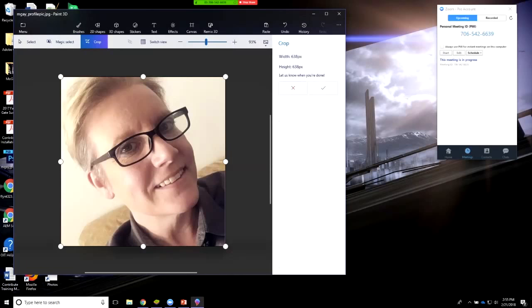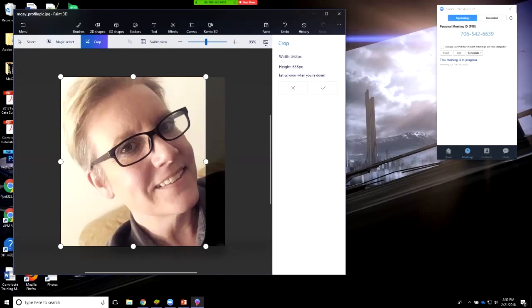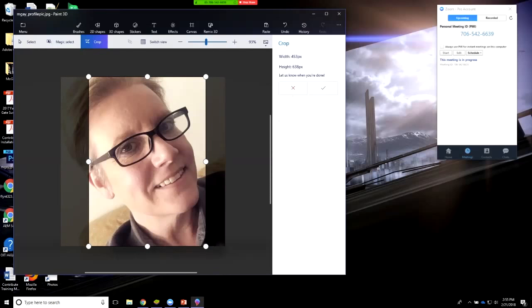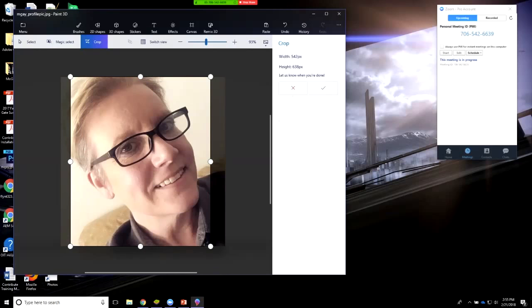It is going to tell you how big, height and width. And so that is really the only way to control the pixels here. And it's quite maddening if you want to get an exact number.